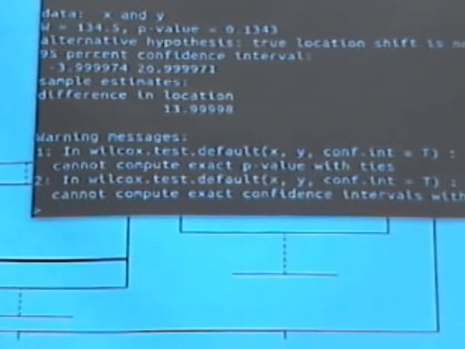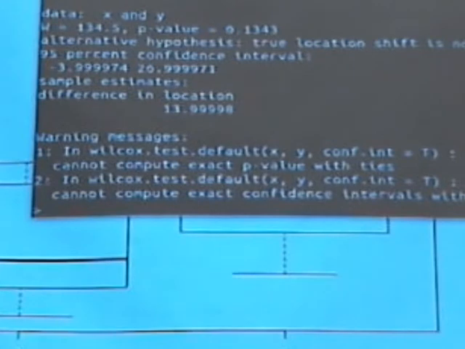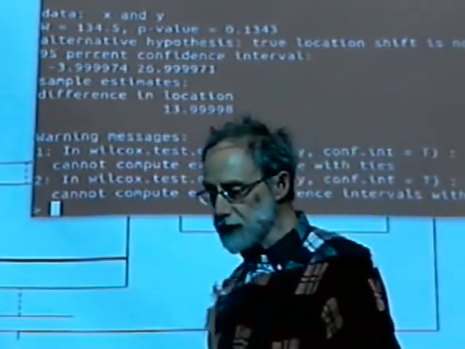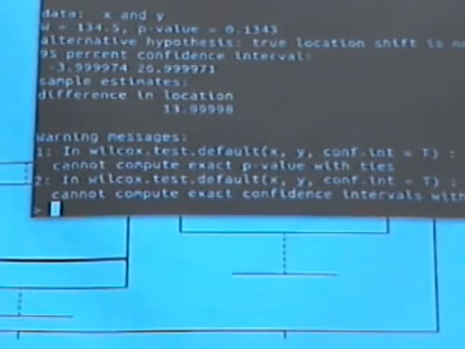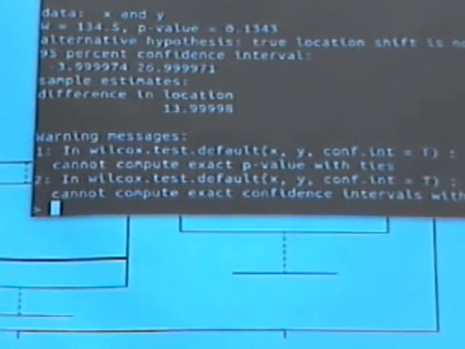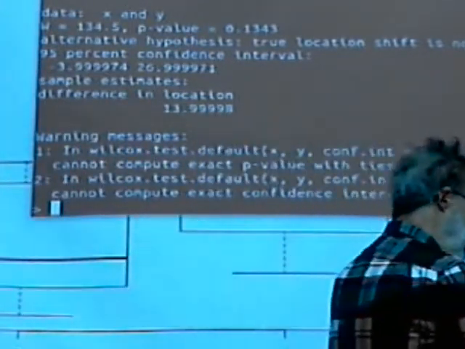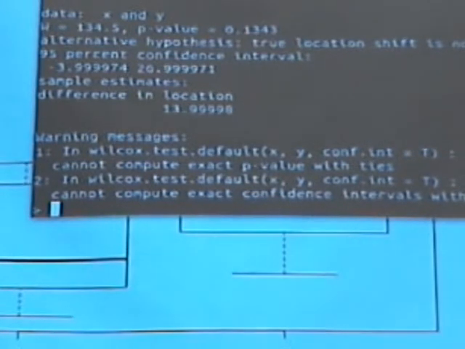Yeah, the confidence interval will include 0. It's not significant, that's not surprising. And the difference is 13 point, almost 14 units. So that might be highly significant. If you did a one-sided test, it would be marginally significant. And why wouldn't you do a one-sided test if you're looking for a lower LDL? Right, you could. I mean, that would be your hypothesis.